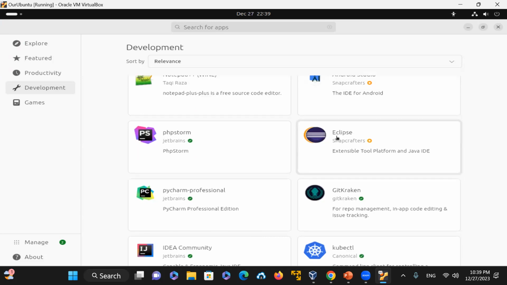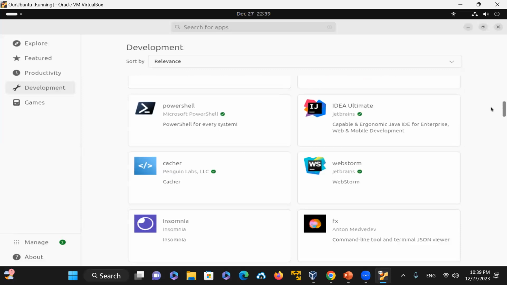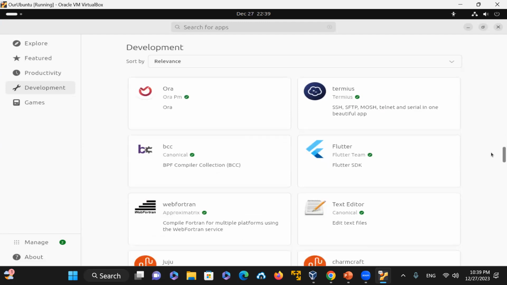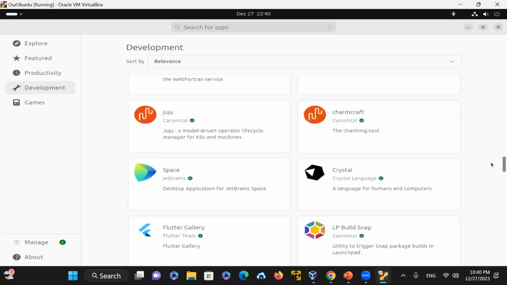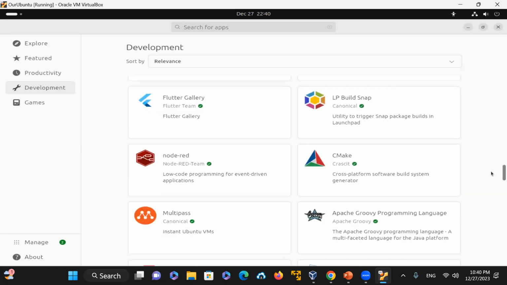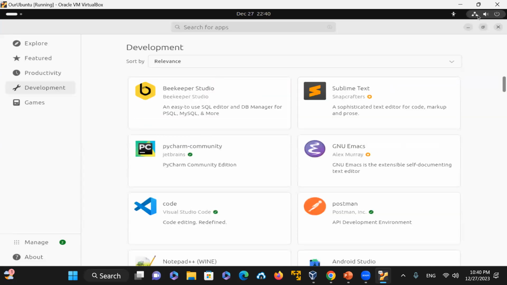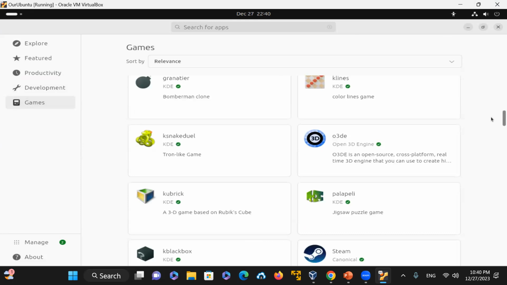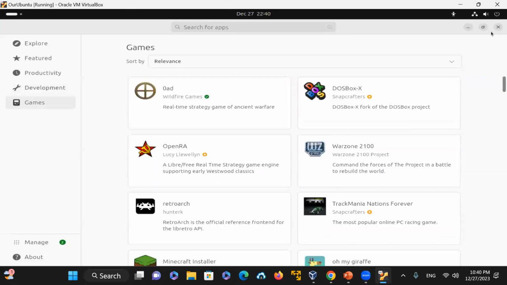Eclipse is good for Java and JavaScript and other C, C++ also. This is also another good IDE. So there's a lot of stuff, IDE community. There's a lot of them. You can just look at them, and whichever one interests you, LaTeX Editor and so on, Space, Crystal. There's so many, CMake and okay, Belt stuff. And then also for games, if you're a game person, you can just get a list of these games that interest you, and then install it and play around with it.